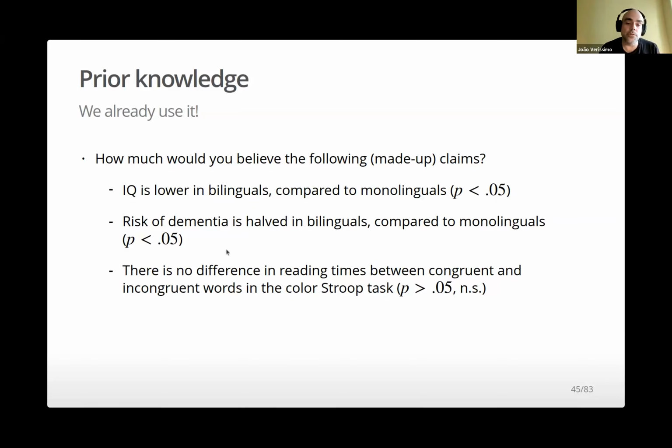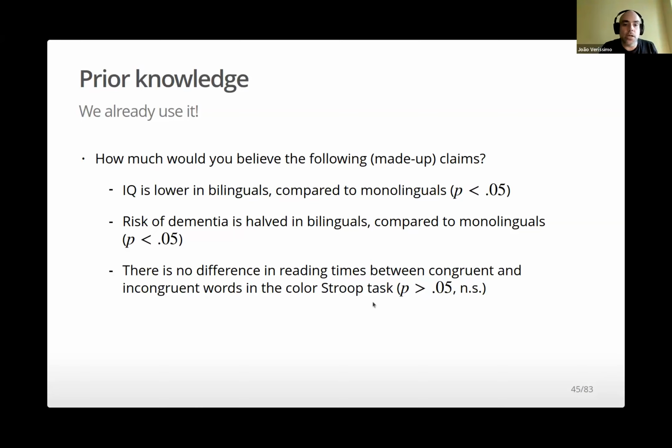And so our prior beliefs also concern magnitudes of effects. We know that certain effects are just too big to be true, even if the p-value is significant, and even if they were very big within a particular sample. Likewise, if I said that a very robust replicated effect, like the Stroop effect, for example, was not significant in any given particular study, that does not make you change your beliefs that the Stroop doesn't exist. We know that the Stroop effect exists. There has been much work showing that. And so one given p-value is not going to change our beliefs about this.